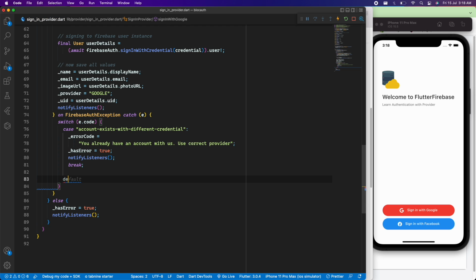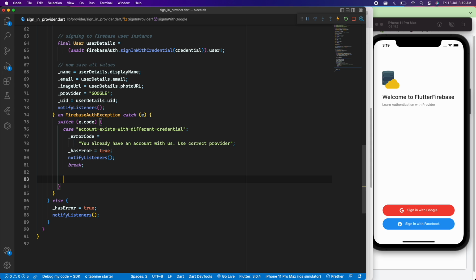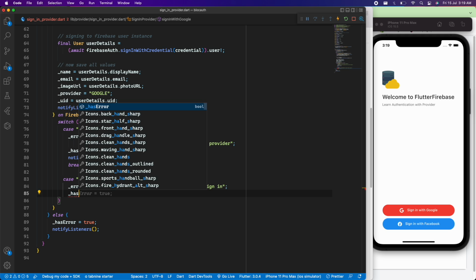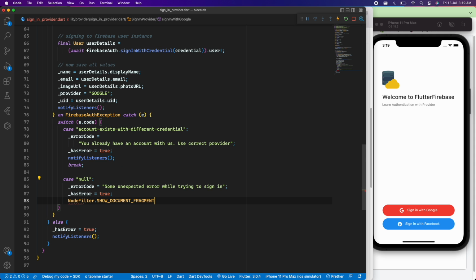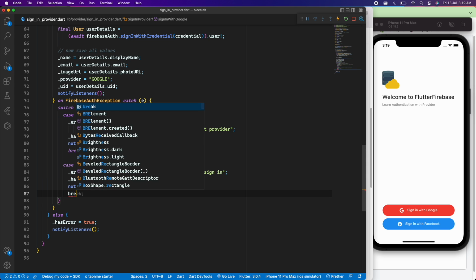We can create a case of null here also. If this is null, we'll write some unexpected error while trying to sign in, and hasError will be true and notify the listener, and then break.